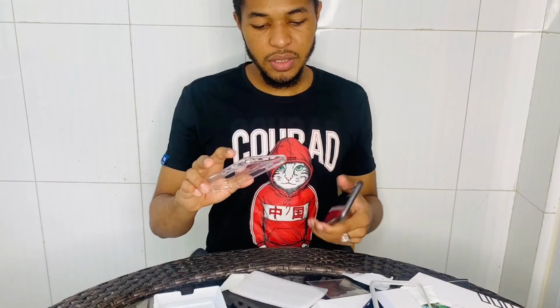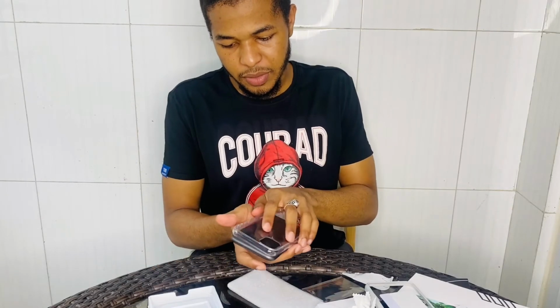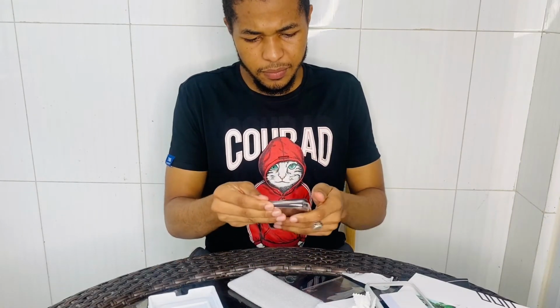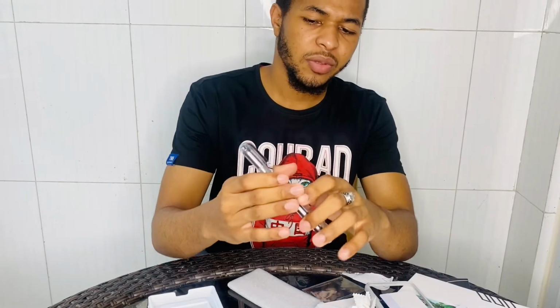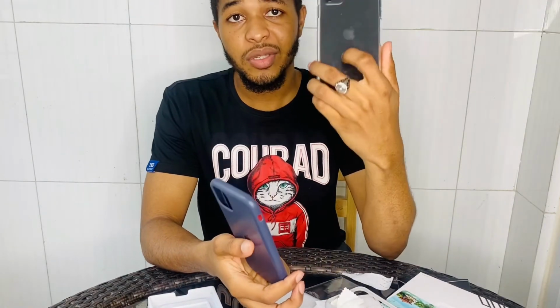Here comes the case. I love this case. So I'm going to put this on right here. Wow. It's actually very portable. I love this grip. You see, it's really portable, and it doesn't seem to be too big. I love this. It's actually transparent. It shows the color of your phone.